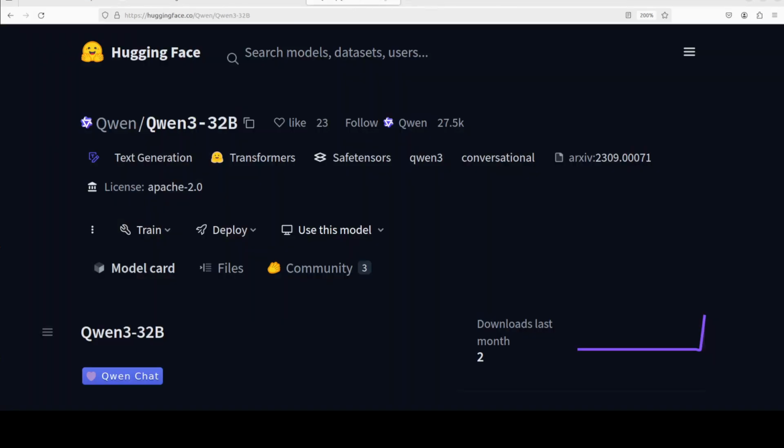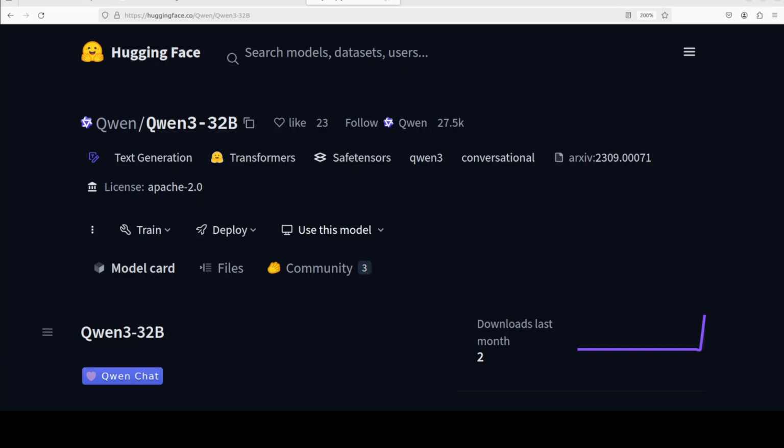Now, I'm very excited about this model because we have seen that Qwen 2.5 was one of the best models out there. This model is a suite of dense and mixture of expert models because it comes in various flavors. And this has been built upon extensive training. It not only has got support for thinking and non-thinking, but also its reasoning capabilities are quite good. It has even surpassed the QwQ model, which is Qwen's thinking model, and we have covered it on the channel. It is very, very human aligned, so really good in creative writing, role-playing, multi-turn dialogues, and instruction following. Also, you can have precise integration with external tools quite easily. Also, it supports 100 plus languages, around 119 in total.